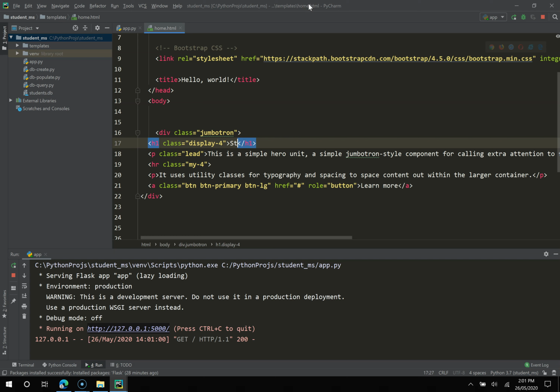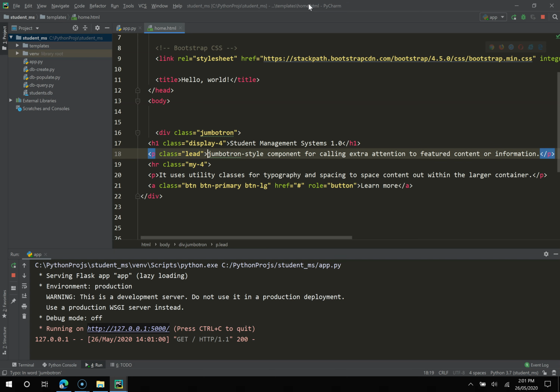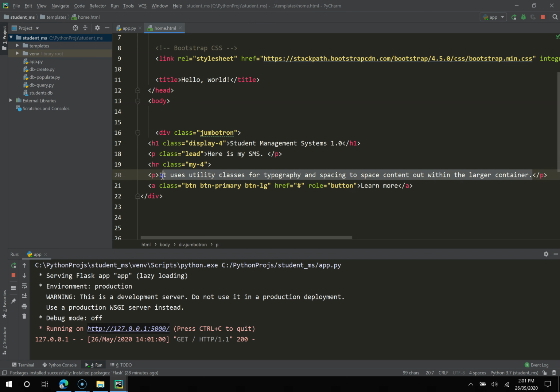So I can replace Hello World with Student Management System 1.0. I can ditch all of this text here, and I can change it to something else that makes sense. Here is my SMS. And I might keep the buttons and stuff here, but I'm going to change this paragraph marker to: it uses Python, Flask, Bootstrap, and SQLite.